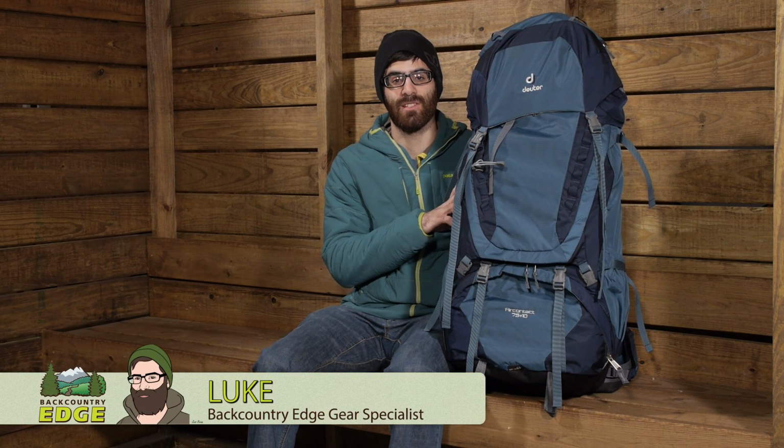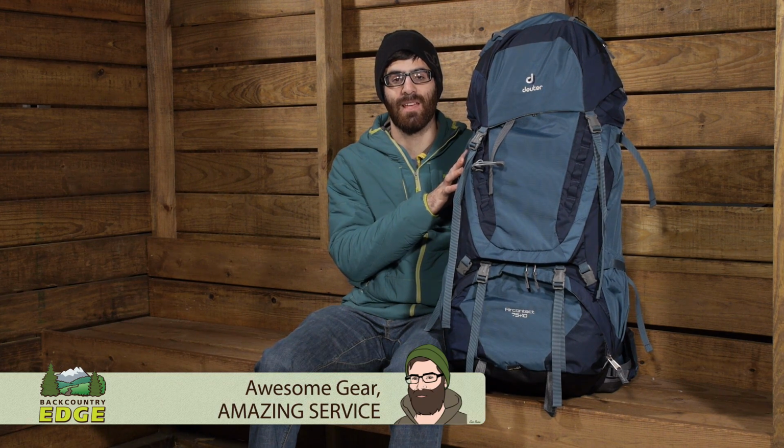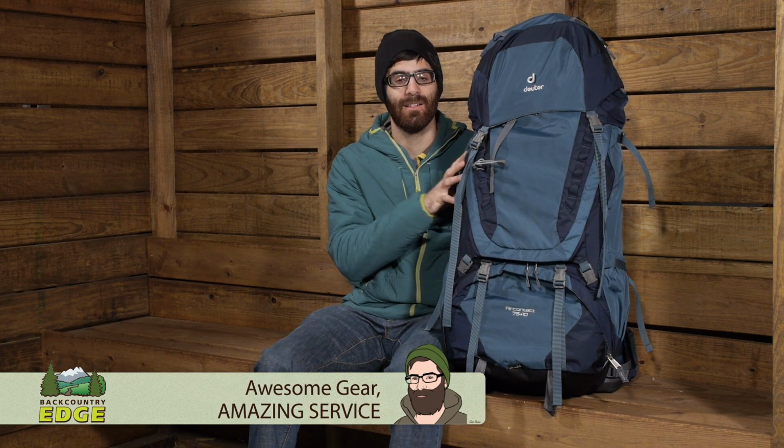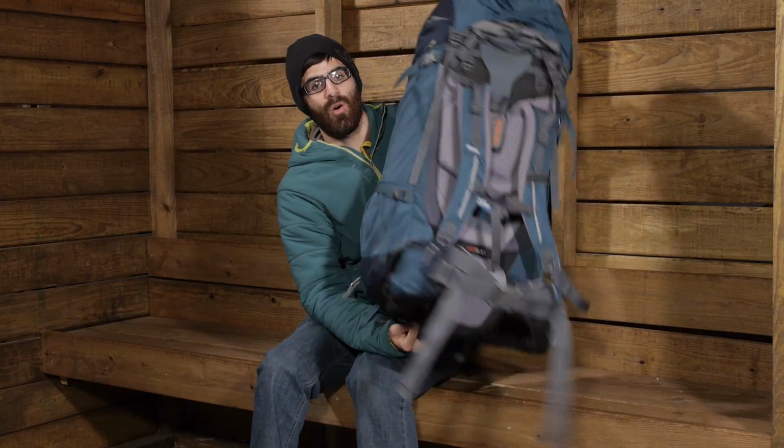With a sleek and athletic design and durable abrasion-resistant materials, the Deuter Aircontact 75+10 is a load-hauling pack capable of extended backpacking and trekking. Let's take a look at its features. First, I want to take a look at the suspension system on this pack and how it handles a heavy load. So on the back side of the Aircontact 75, we've got the Deuter Aircontact suspension system. It's a really sturdy and durable suspension system and is capable of carrying a lot of weight.